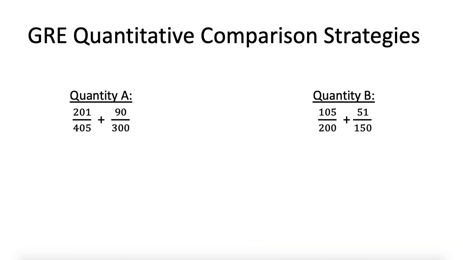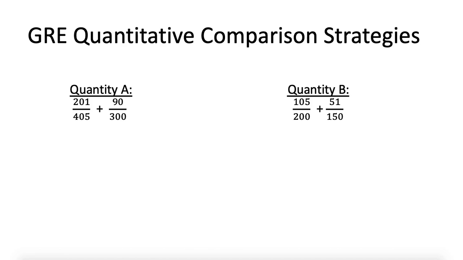Now let's see another question. This is a very interesting question. Again, pause for a while and try to solve this question on your own. Okay. So let's try to approximate. Remember, in each and every question of GRE Quant there is some pattern involved. That's all you need to figure out.